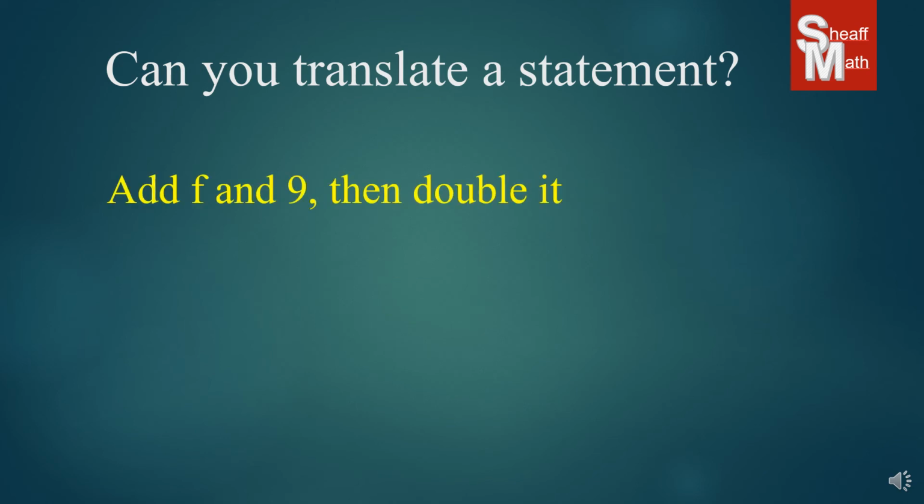All right, now we have a new word in here. So we have add f and 9, which is together. And so what we're going to be doing is we're going to put that right here, f plus 9, and then we're going to double it. Double it means multiply by 2. So how do we write multiplying this whole thing by 2? Well, we're going to actually make f plus 9 a quantity inside a parentheses, because 2 has to multiply by both of them. And that is how we write that one.